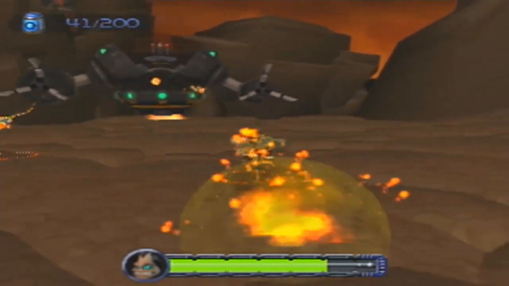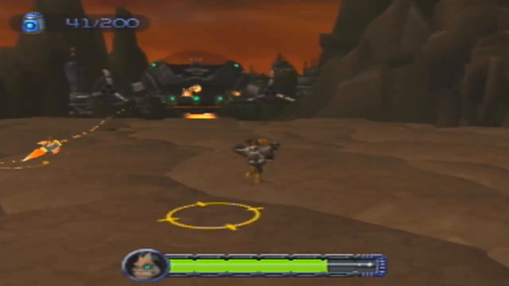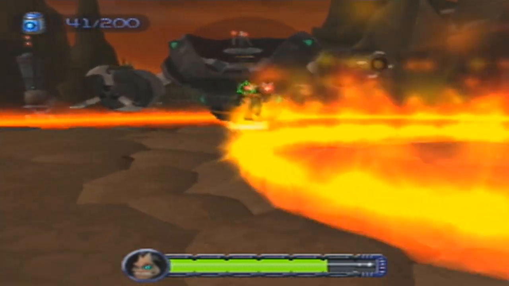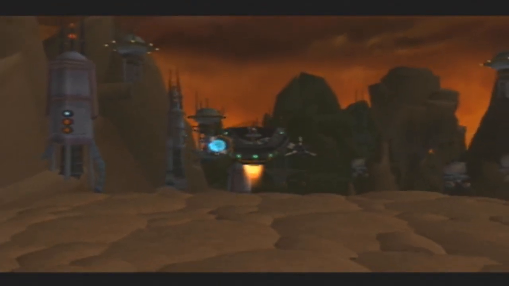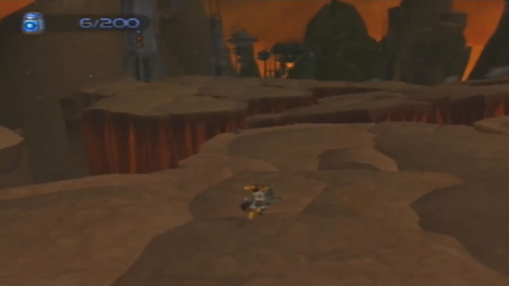When you're shooting the missiles, just try to get away from them. If you see a reticle go in front of you, make sure you jump to get out of the way of it. It shouldn't be too hard, and then just repeat the process. And after a while, he will run away. Shake up the platform you're on, and you need to move on from there.